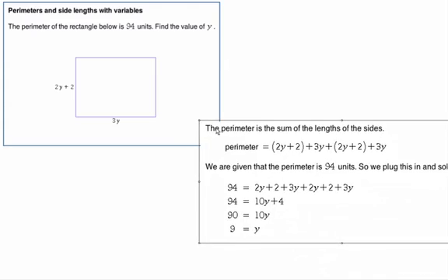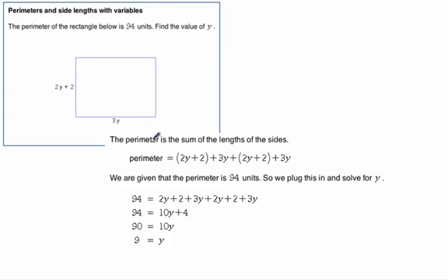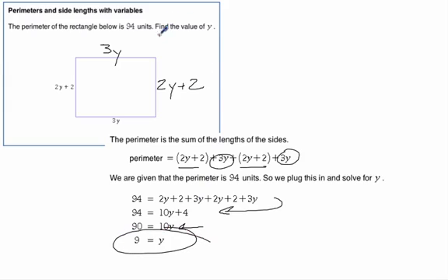So here's the answer you should have worked out. Recognizing that this side is 2y plus 2 and this side is 3y, we add all those up—there's two of each. Combining like terms, subtracting 4 from both sides, then dividing by 10, we get y equals 9. That's the answer to the question. We're all done.